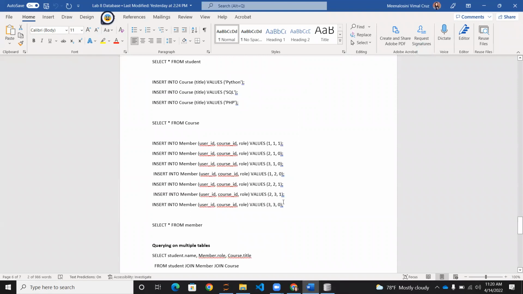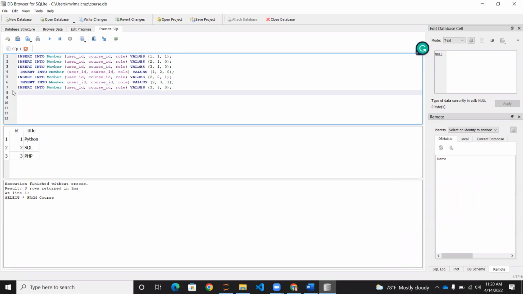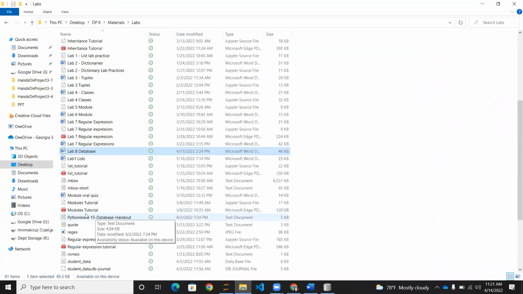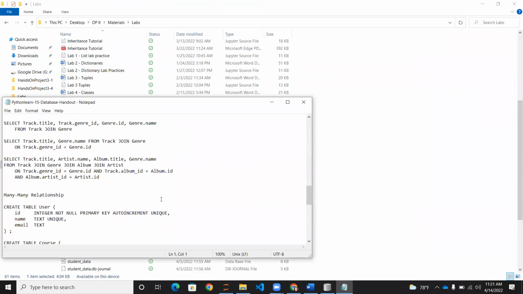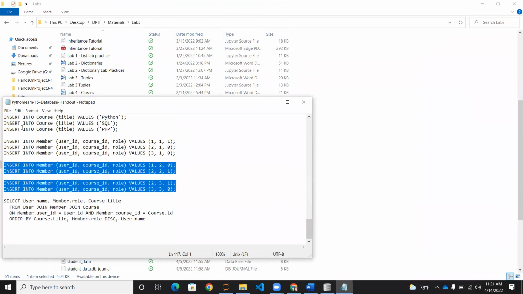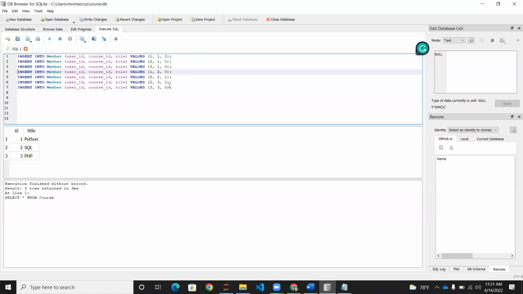And then we're going to insert values to the fourth table, that is member table, which has more data. I have uploaded this file, the Python Learn Database handout file. In that file, it has it. You can copy it because I just took the data from that for the last concept. You can simply copy this from this Python database handout and just copy and paste. If you don't want to type it, it should work.